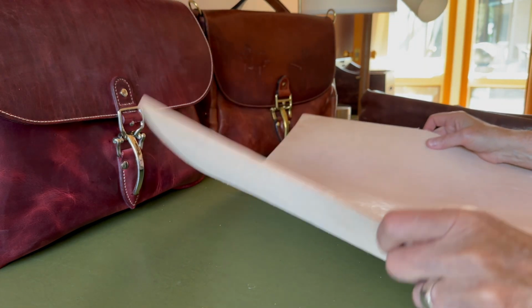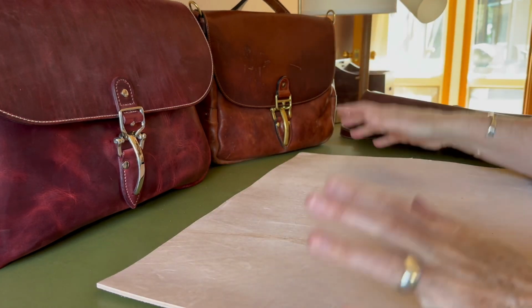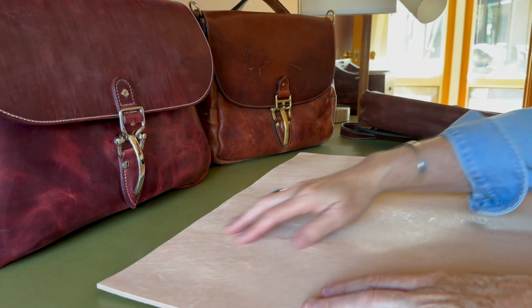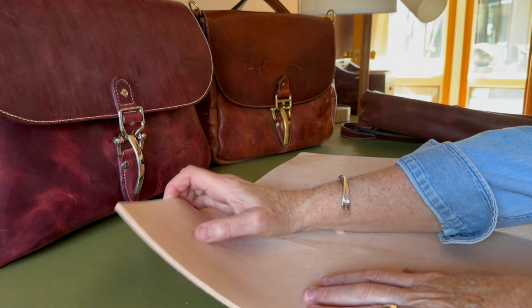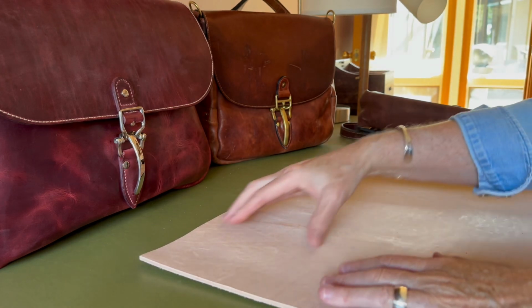This piece of leather, once I cut a strip out of it and lay it down in the gusset, is always going to be nice and stiff like that. There's not enough weight you can put in the bag that would get this leather to start flexing and breaking down the structure of it.